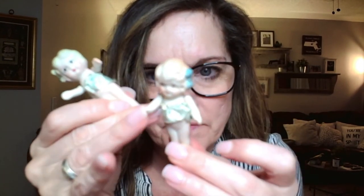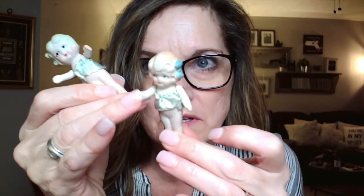I really don't even know what to do with these, but I bought them. There's three of them. Very tiny. And I don't know what's going on. All they have is like a little ribbon around here or something? I don't know what's going on with them. Oh, wow, look at that. They're like 1930s. They have articulated arms? Is that what it is? Yeah. And there was three of them.